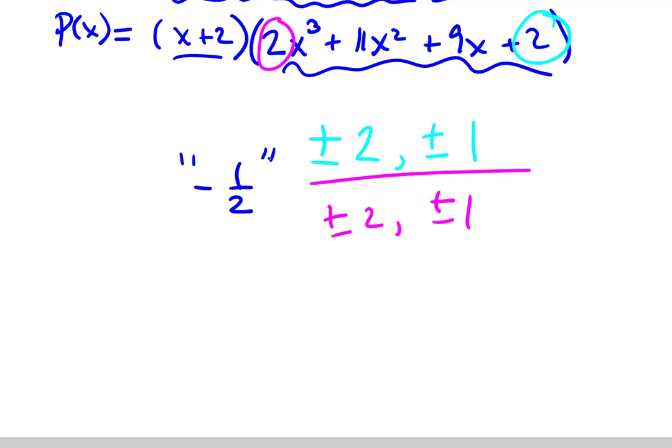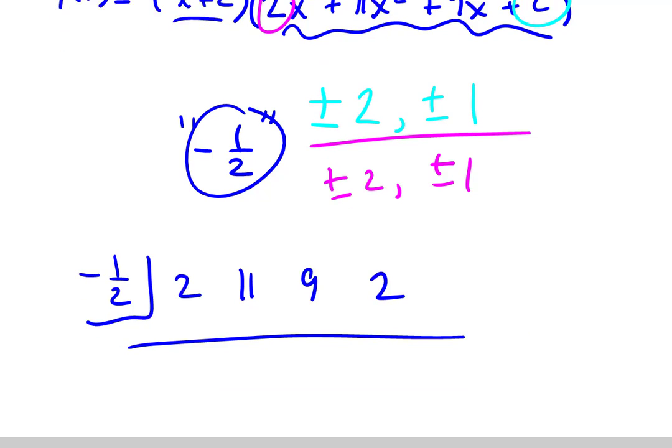We'll have to test it out. Of course, we'll know very quickly if it's going to work or not, because when we do synthetic division with it, we're either going to get a remainder of 0 or not. Let's go ahead and give the synthetic division a whirl here. We're assuming that -1/2 is possibly one of our roots.